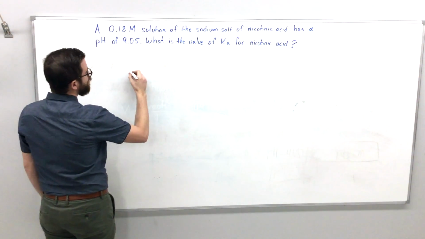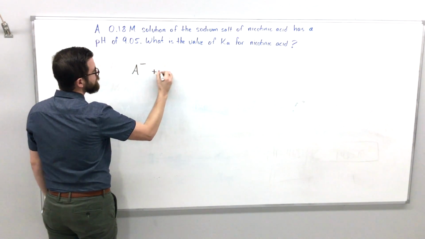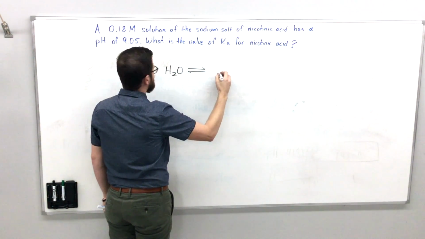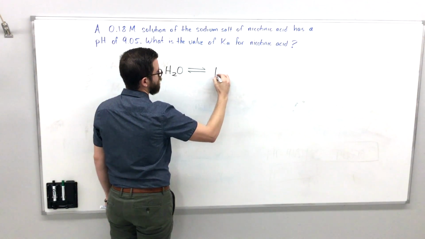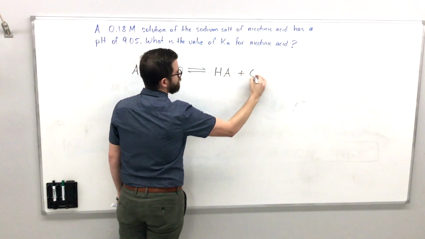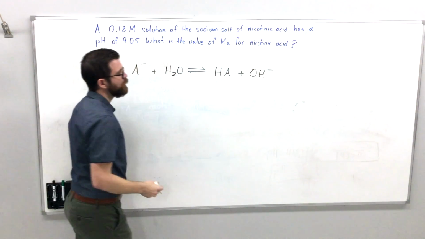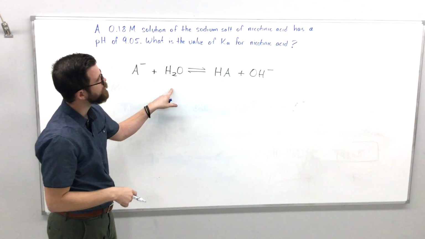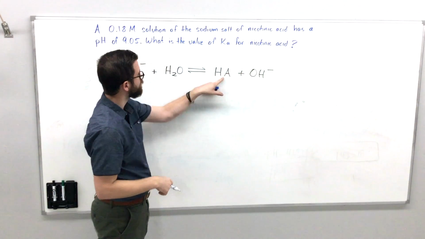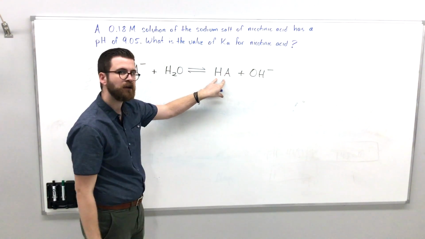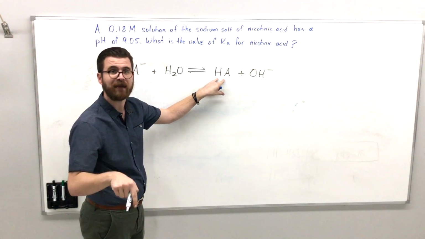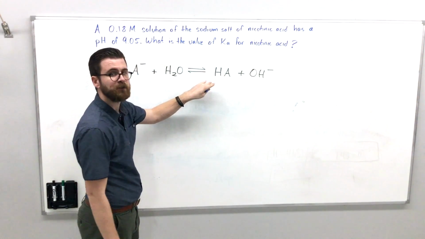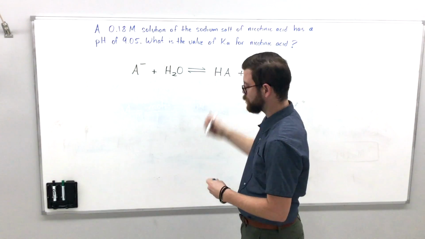So without further ado, when we look at this, this is the interaction of our conjugate base with water, and this is how we can demonstrate that this solution is indeed basic, because this is nicotinic acid, which we know is a weak acid. It's not on the strong acid list. And so this must be the reason why our solution is basic. To help us solve this, let's go through and do our ICE table.